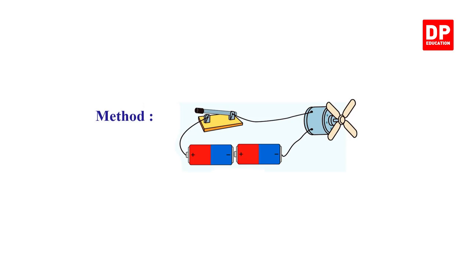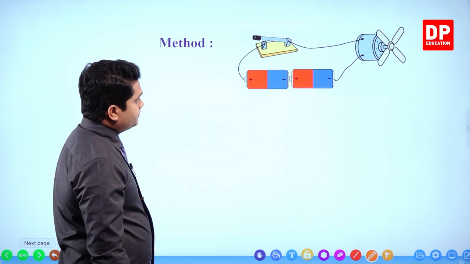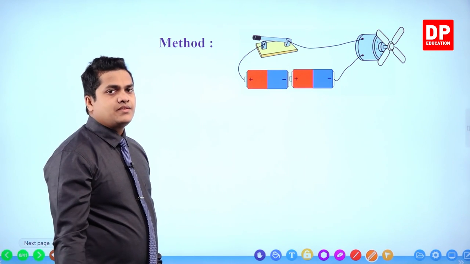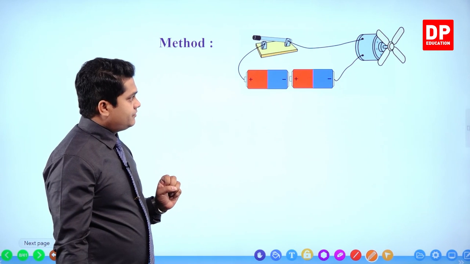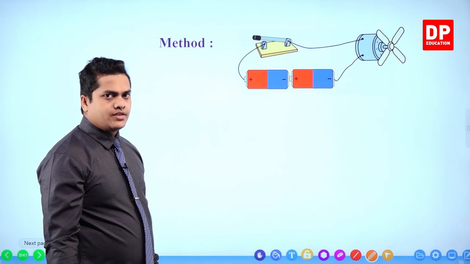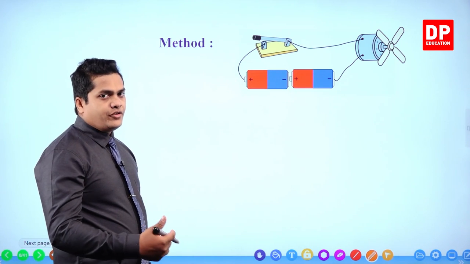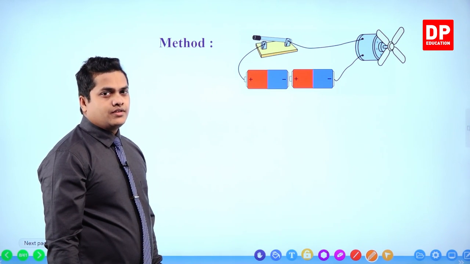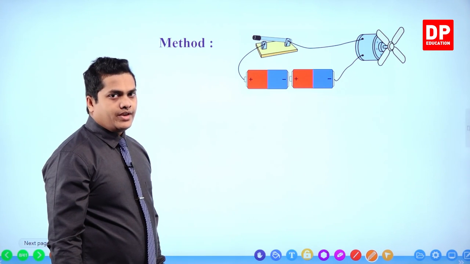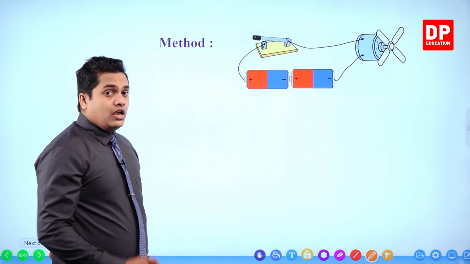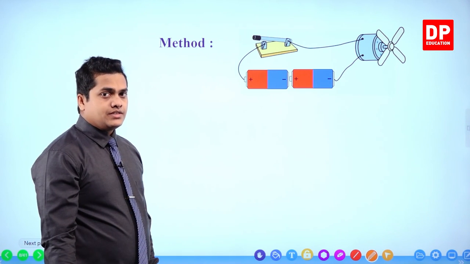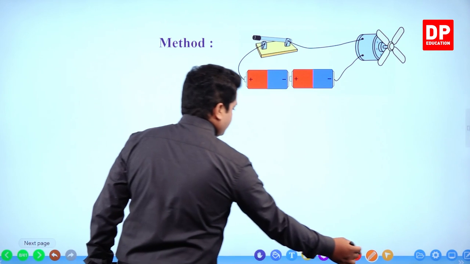So the method, see, it's a really simple figure. Here you have to connect the given materials according to the given figure, right? It's really simple. According to the given figure, like in the earlier case, we have to prepare the circuit or the system. And then we have to turn the switch on and off, meaning open or close the circuit, and observe what's going to happen, right? Okay, so we'll write down the steps and see what observations we can take. Okay, right, so we'll write it down.